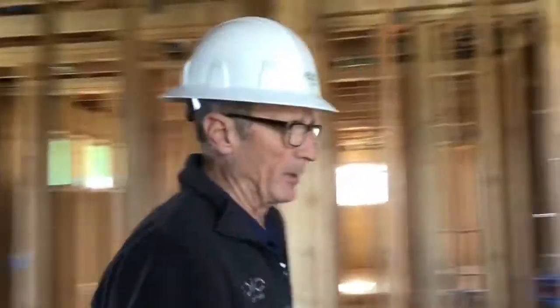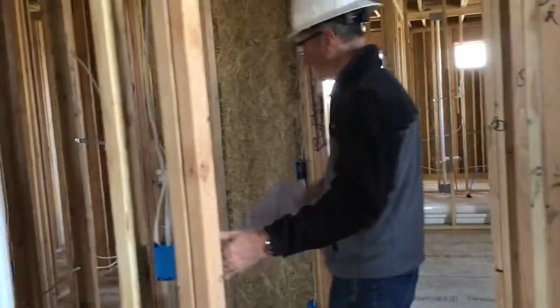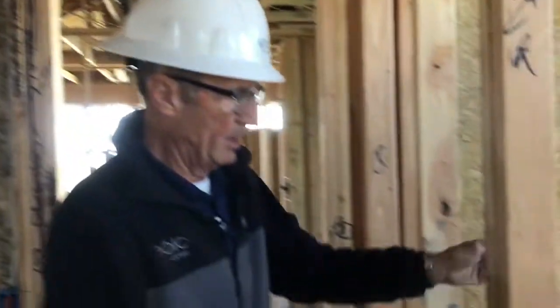Jack and Jill bath. We call this Jack and Jill. It has 2 lavs, 3-way switches to turn on or off from either side, whichever way you're entering. So 2 lavs, 2 lights above the mirrors, and tub shower with 2 switches for light and fan in the tub stool room.